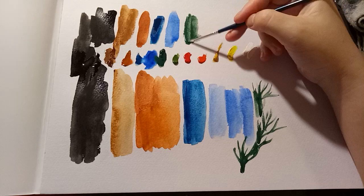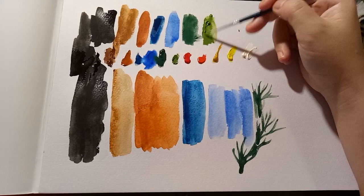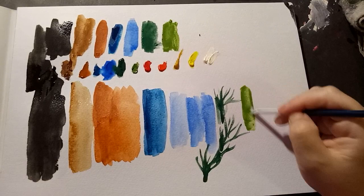So it's a bit murky though. Let's check out the light green. Light green is a bit muddy. Why is it muddy? Very muddy. Angler, check out the angler. Light green could be better. It's not as fun as I would like it.